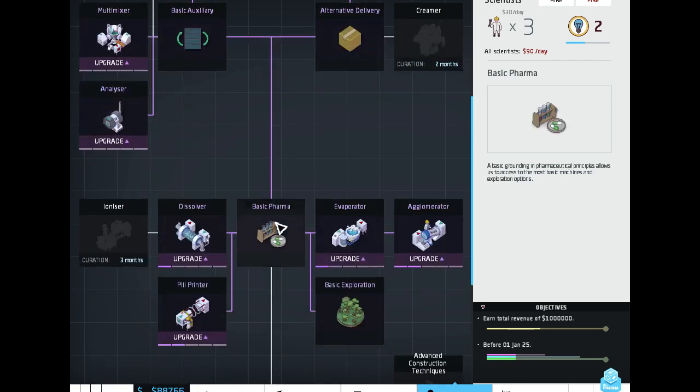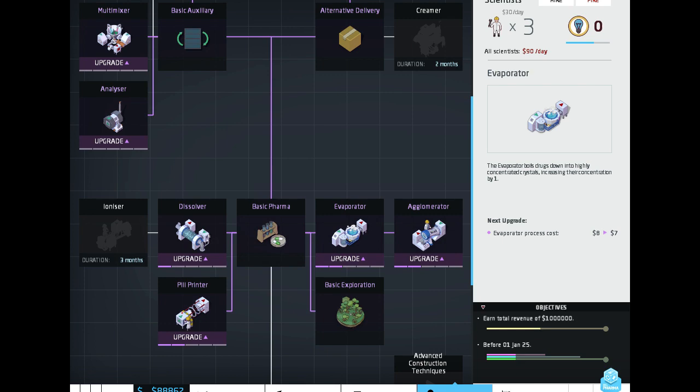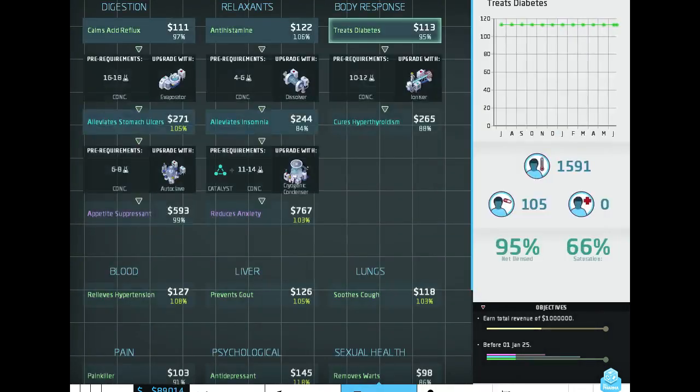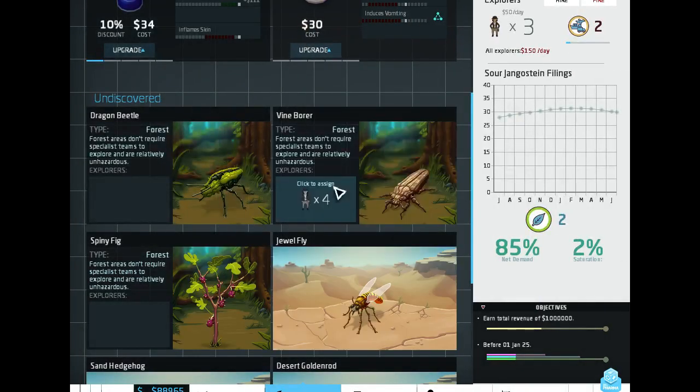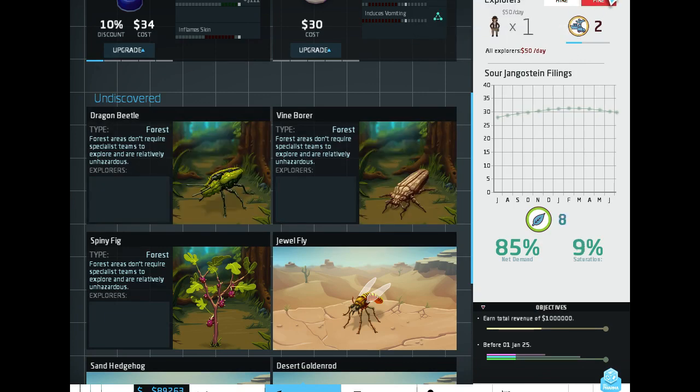We'll let that run for the points. Can I upgrade this anymore? Okay, get that. Alright, so we need the callus. It's going to take a whole lot of work to get it there. Then we'll fire one of our explorers. Actually, I'll fire 2 of them, save some more money.